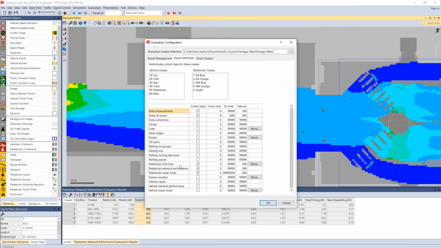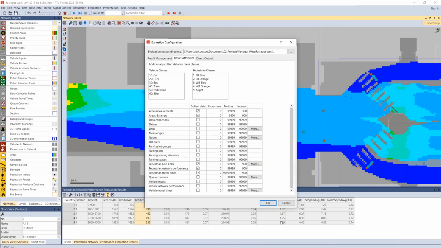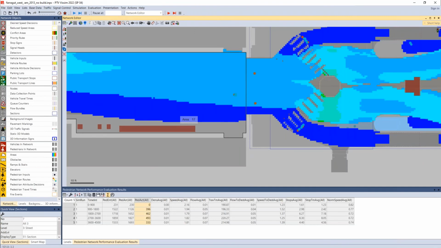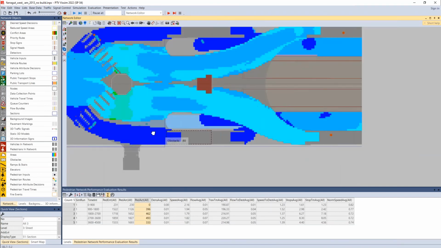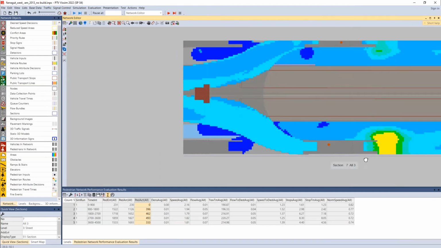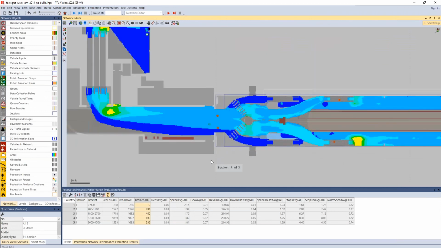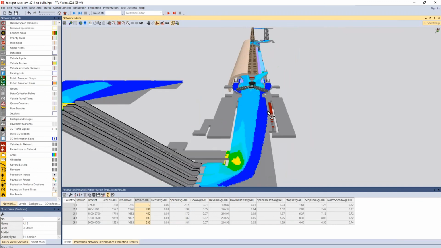Let me just double check on that. Pedestrian grid cells. Okay, so 1/3 of a foot for the edge of a square, right? And so each one of these is taking a sub area, and it's measuring that grid for things like density, volume, speed, and the like. And you can take a look and see, where are pedestrians clumping up, where are they moving freely. And this also shows up in 3D, so you can also create nice visuals from a presentation perspective.